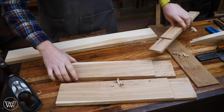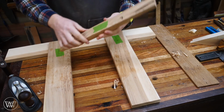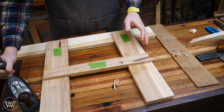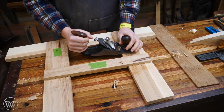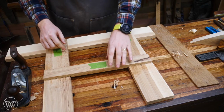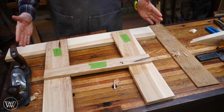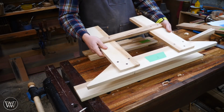Because the next thing we need to do is come through here and actually glue these onto this, and glue that on there. So I'm going to come in with a very finely set smoothing plane and clean down all the surfaces on here, and then put these labels back on. So let me go through and do that, and then I'll come back and show you what I do for the next step. So as you can see, I have one side already done.